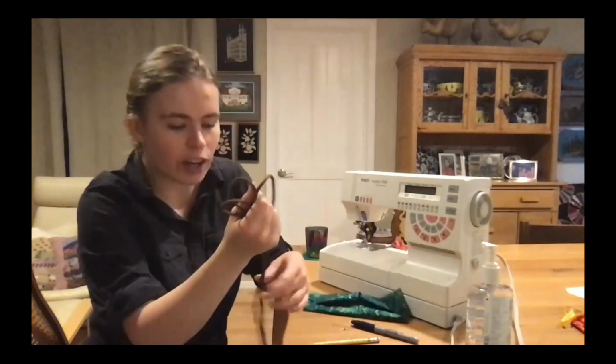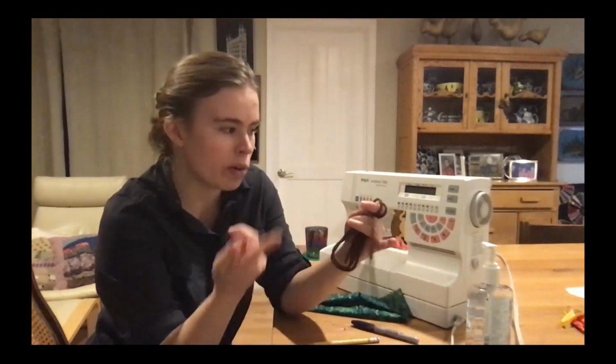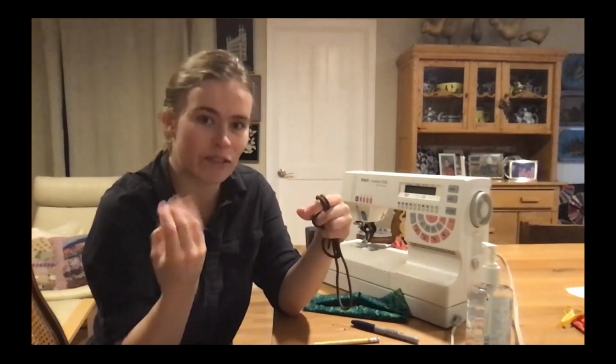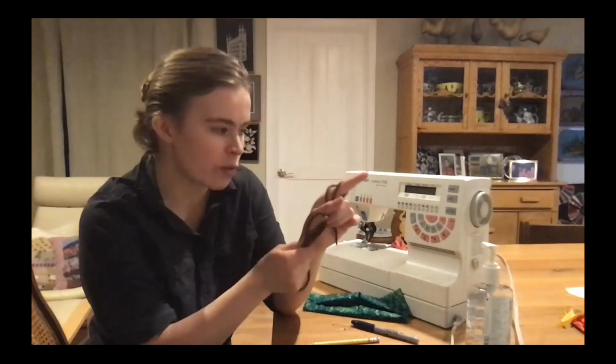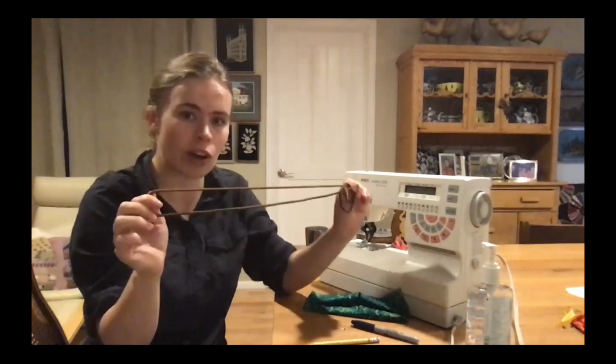And on the tie front, you could use elastic. You want something that's not bendy, and you want something that you can wash in hot water. So one of my old ties was cotton, but it wasn't sewn shut, so that means it can fray. So far I've only gone through one wash, but eventually I will need to replace that with something stronger like a shoelace.